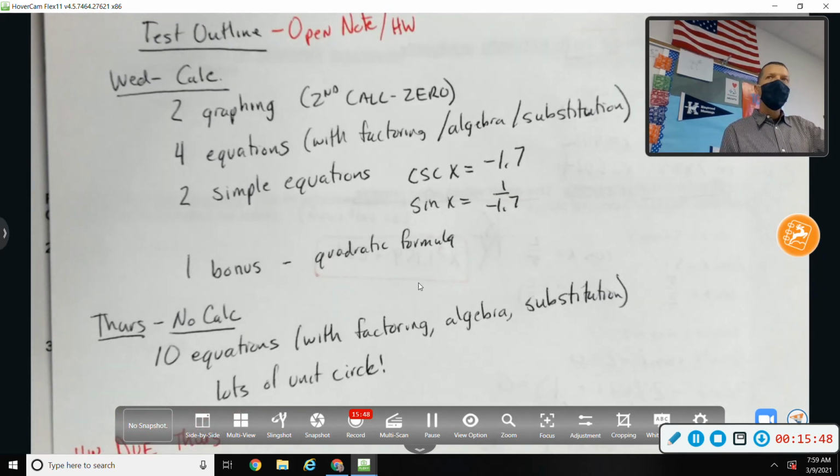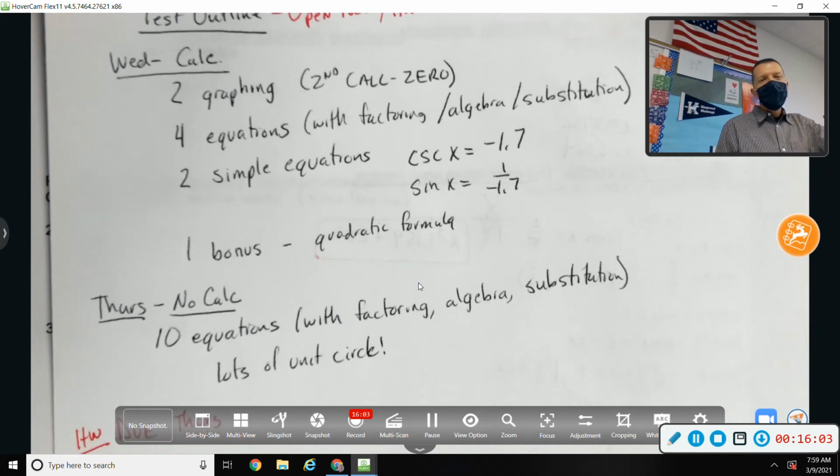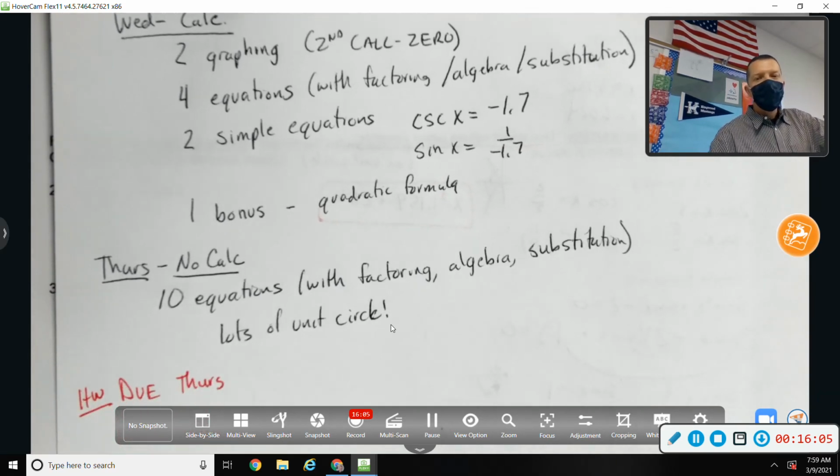I'm hopeful that we do well, but you've got to know the unit circle. That would be the only thing I feel like, the unit circle and factoring. Well, and the rules, plus or minus, pi k. Maybe it's more stuff than I'm giving it credit for.